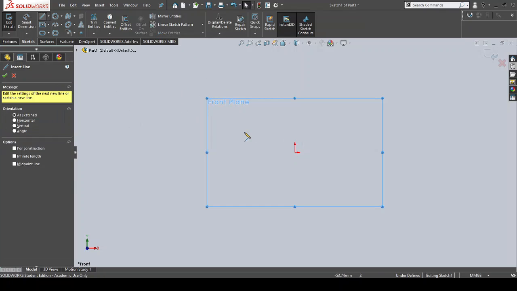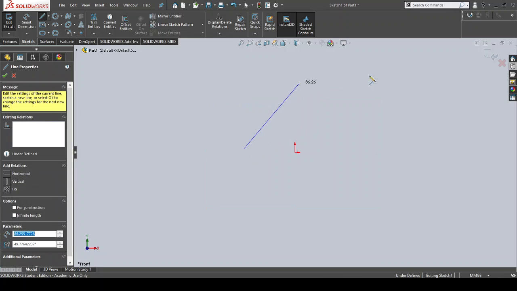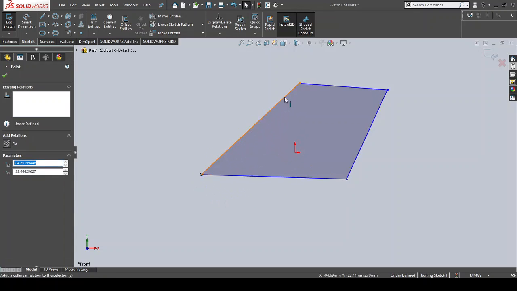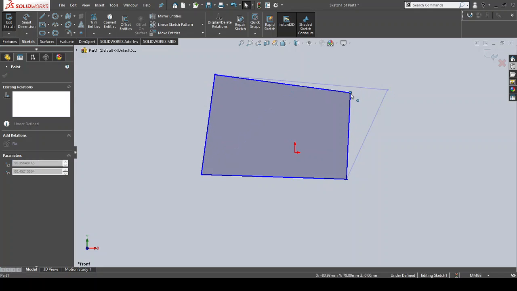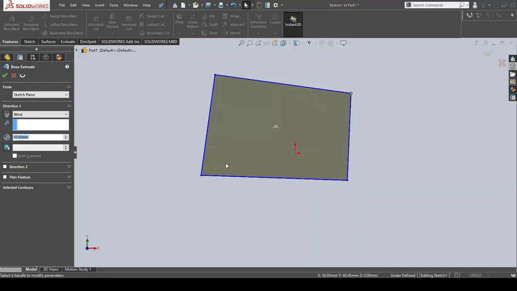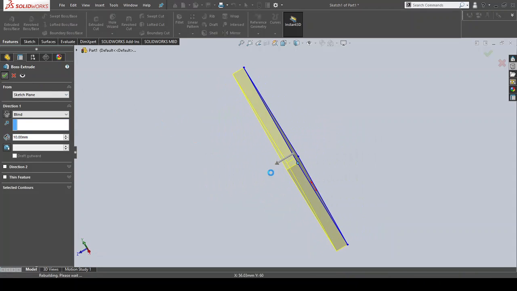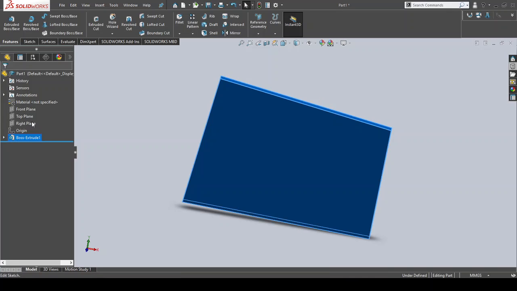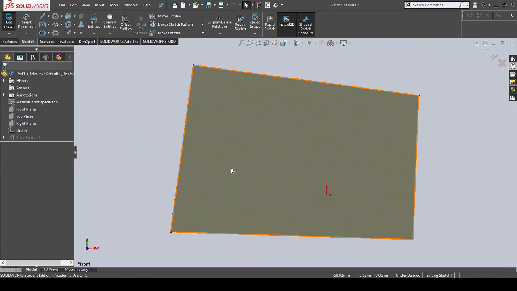So here we have our line. It's our normal line. We can draw one like this, like that, like that. And then if we connect these all together, we make a closed shape. When a shape is closed, it's highlighted in blue, as it is right now. Once we have a closed shape, we can use it for a number of features to make a number of 3D shapes. Let me show you that right now. Let me go to Features, Extruded Boss/Base, and boom, we have our first 3D object. And let me just go back to the sketch.